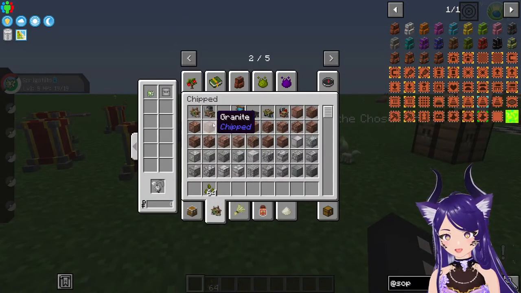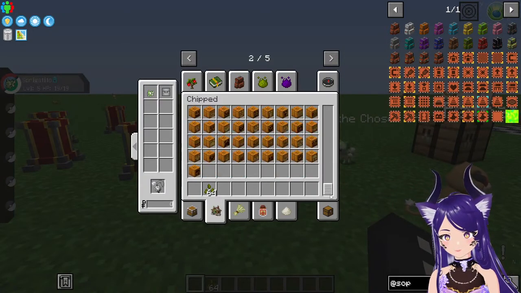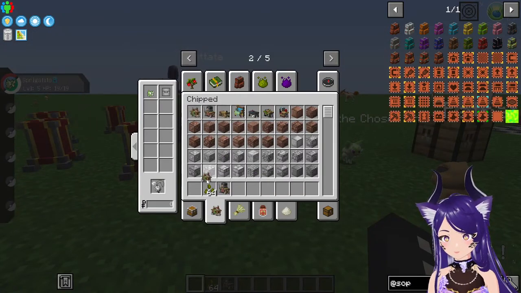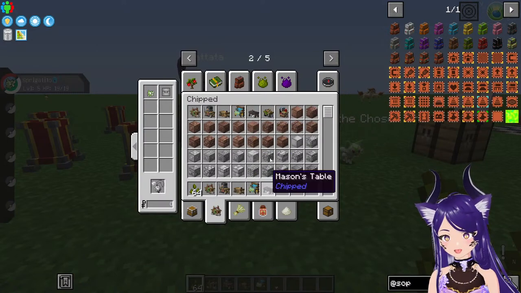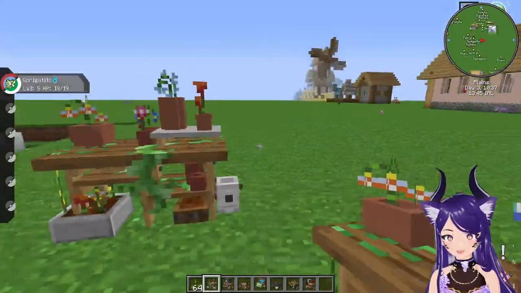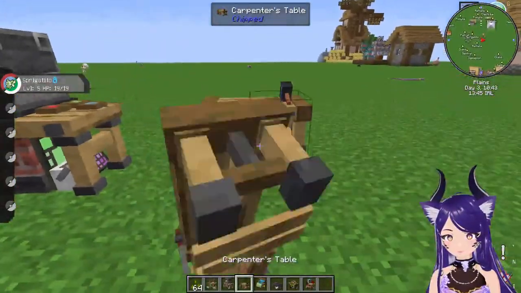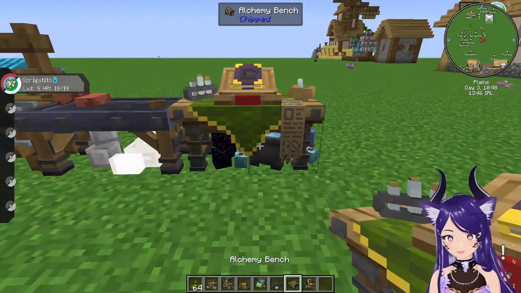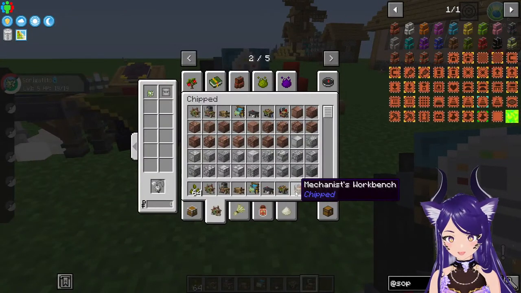And I really like it because it gives you so many different options to the vanilla blocks for base building. And the workbenches are really cute to build around. So let me show you the botanist workbench. It's like a little flower station, glass blower, the carpenter's table, a loom, mason's table, the alchemy bench, and the mechanist's workbench.